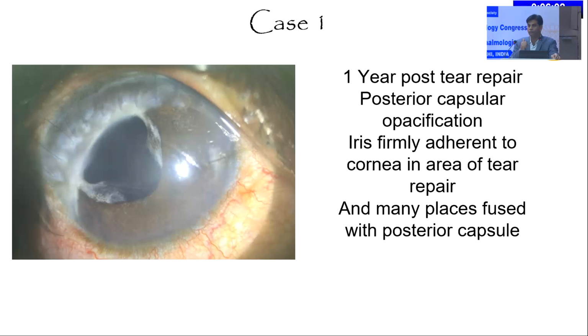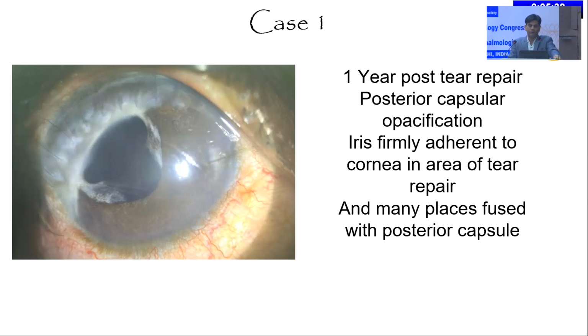Unfortunately, the patient presented 1 year after the primary surgery, where you can see the remaining posterior capsule is opacified, and the iris is very firmly adherent to the area where the tear was repaired. At many places the iris is fused with the posterior capsule also.